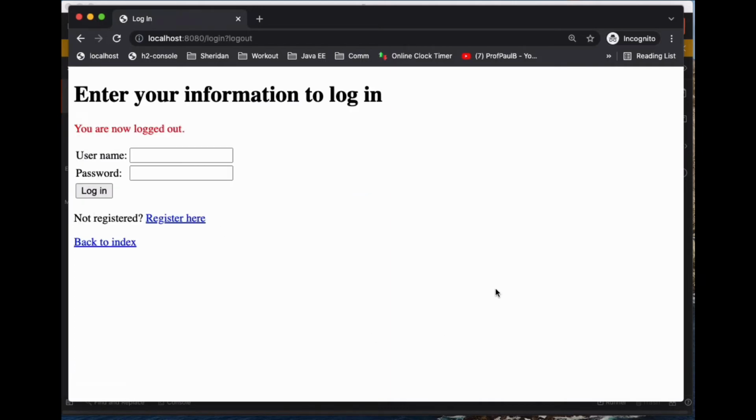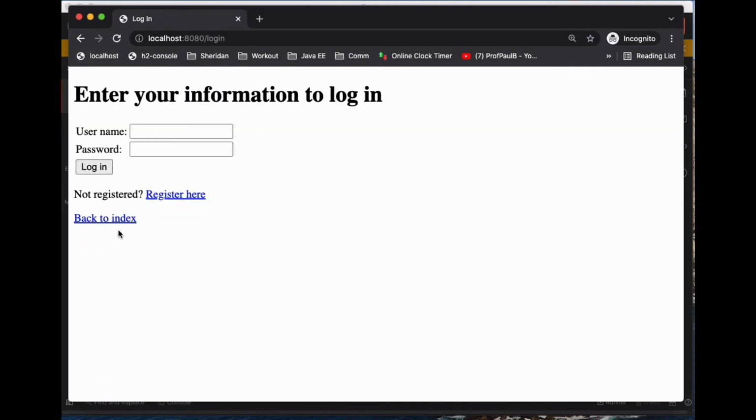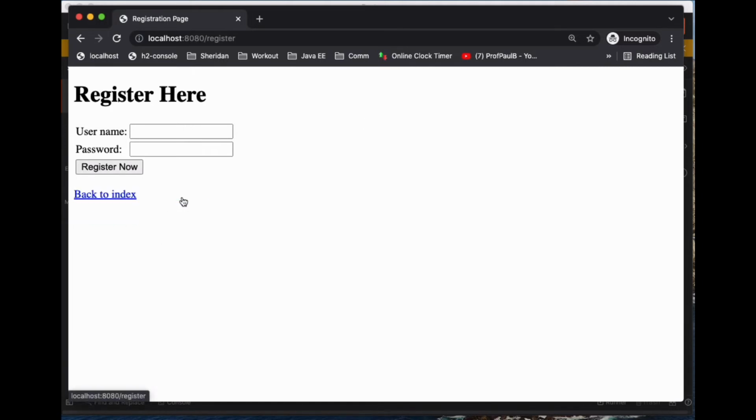Okay, so now we're just going to go back to the index, and one last thing I want to show you is if you want to log in, here's your login screen, and if you're not registered, you can actually register. So here, let's go ahead and register. Who could we register?